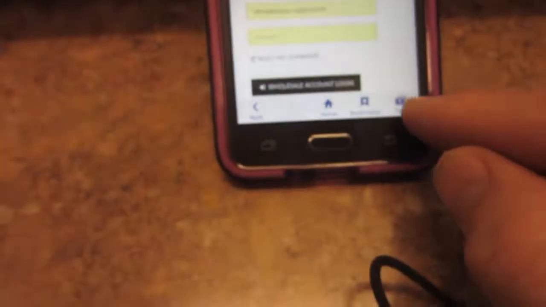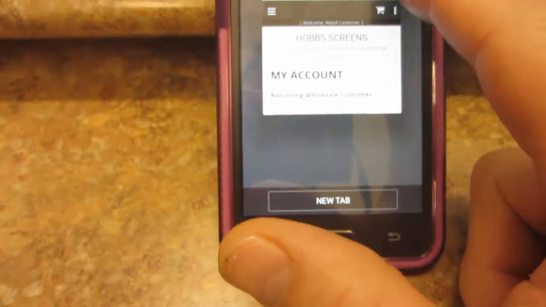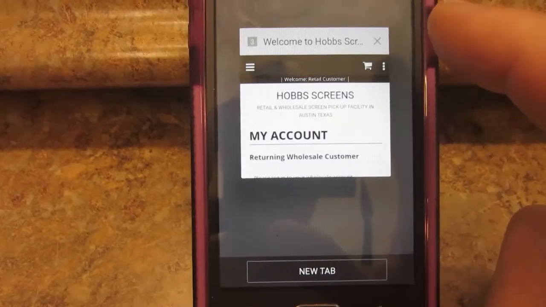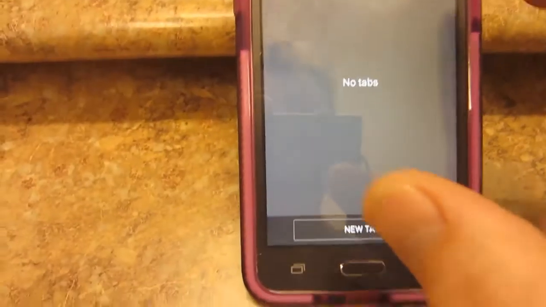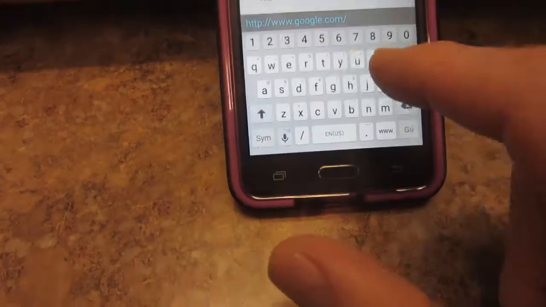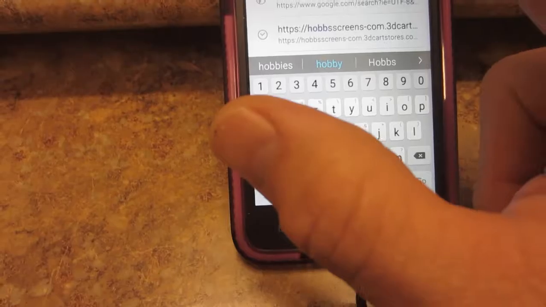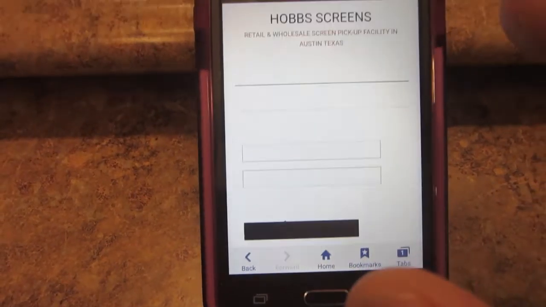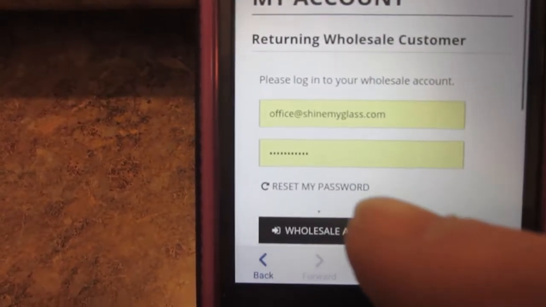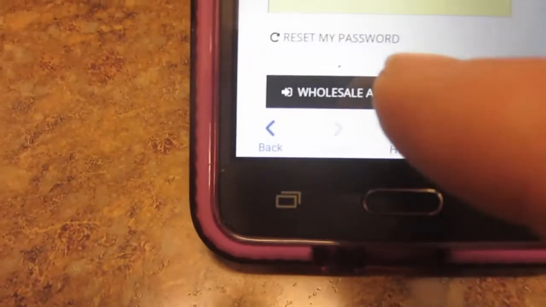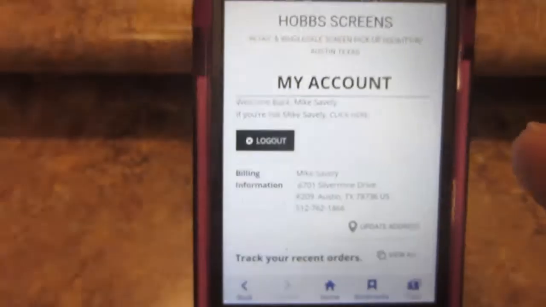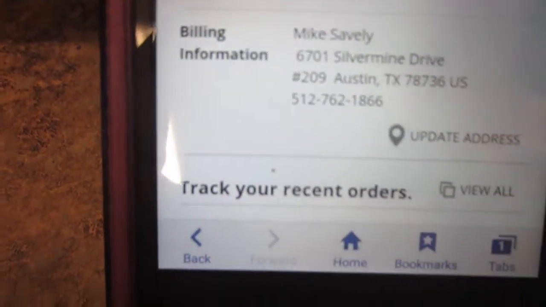Okay, so let's go ahead and close this window here. We'll open up a new window. So here we are. We're going to log in. Okay, so we are logged in.